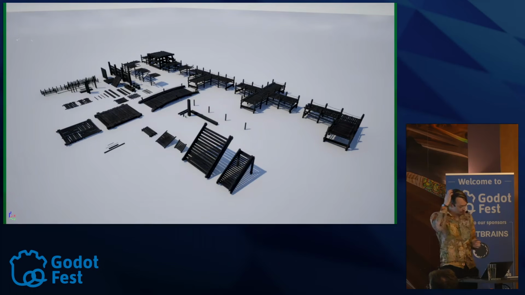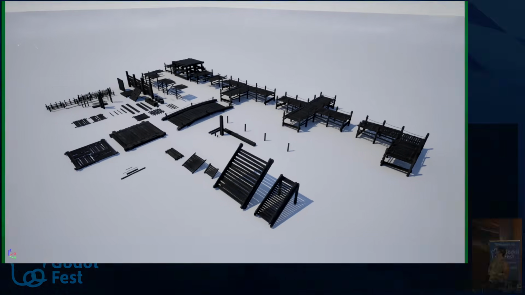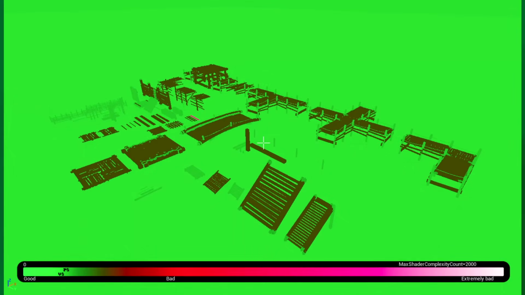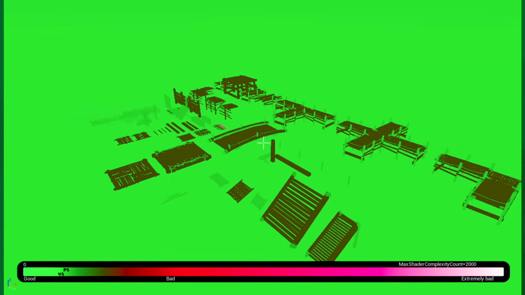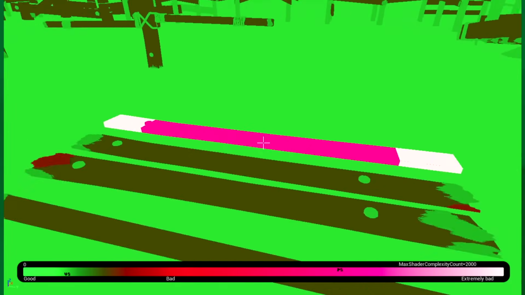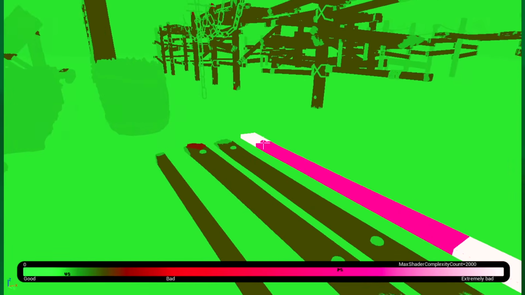Now here's another one. Can you find out which asset has a problem here? Sorry, it's a trick question. You can't see it. But if I turn on shader complexity, now which asset has a problem? Super easy to see, right? Instantly we can see this particular asset over here has a really high shader complexity. We should probably fix this. Great. So the zoo makes it much easier to work with 3D assets.